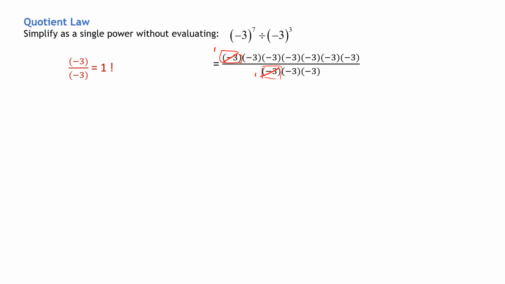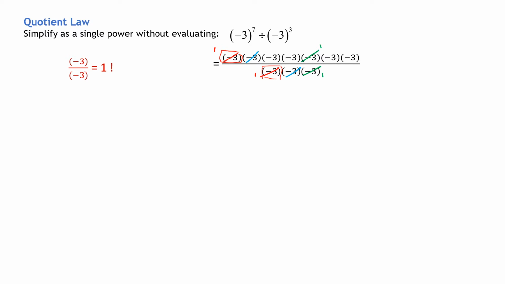So those are gone now, which means I can also get rid of these 2. They also will cancel. Actually, let me change colors with those 2 so you don't get confused. So this second -3 and this -3 cancel out. I don't have to put them in order. I could take this middle -3, cancel it out with this -3, and they both turn into 1s.